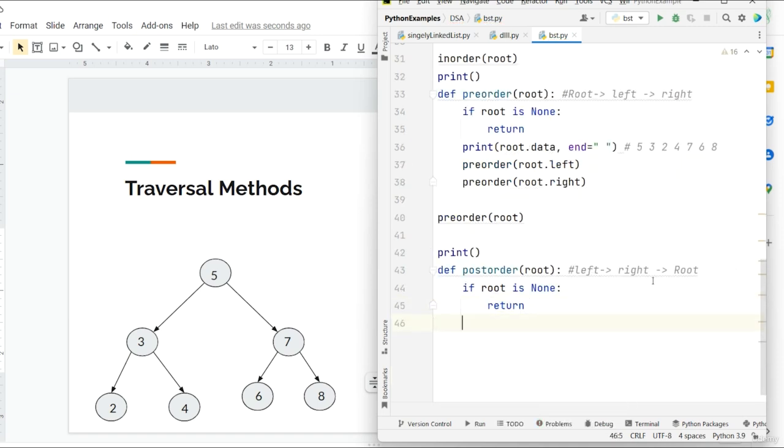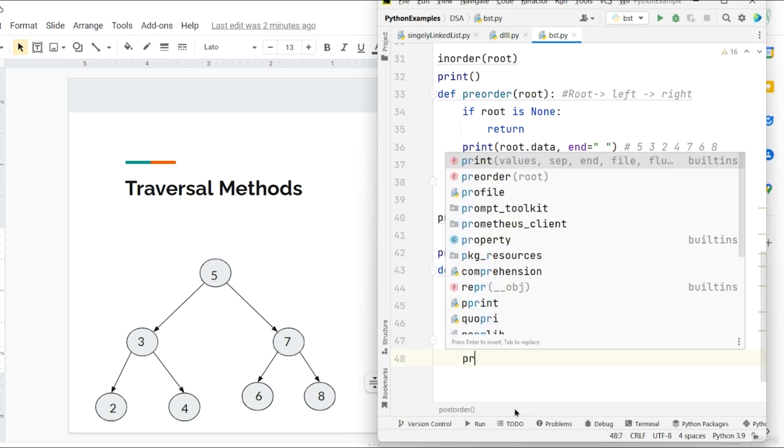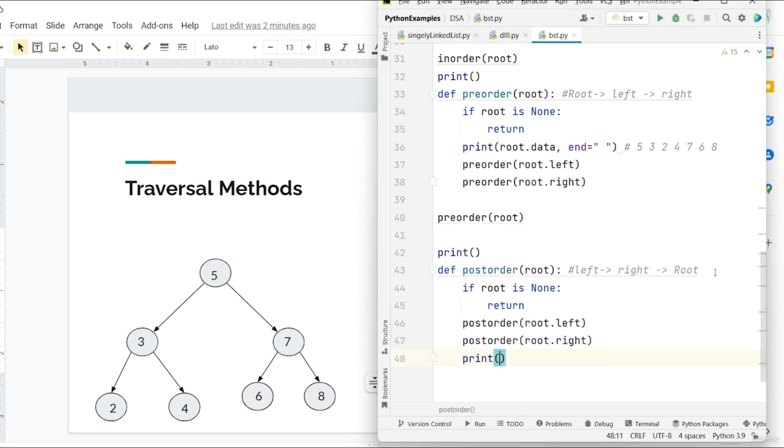Then we have to print the left first. So post order root dot left, as we have to go and check all the left subtree first. Then we have to check the right subtree. So post order root dot right, and then we have to print the root.